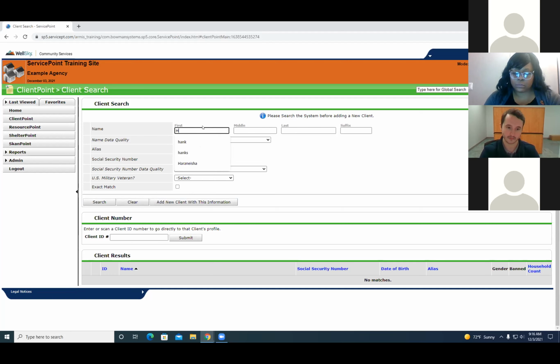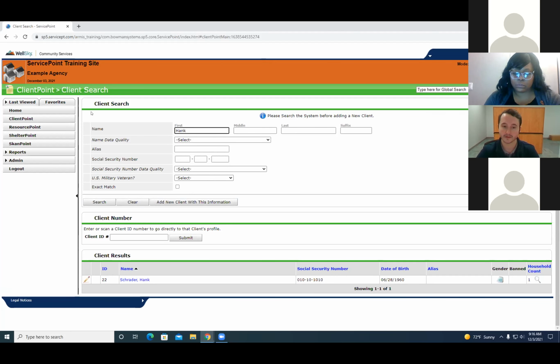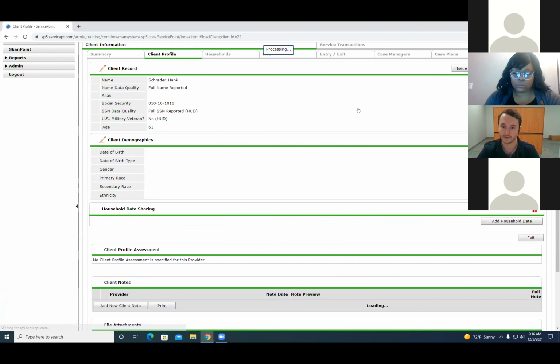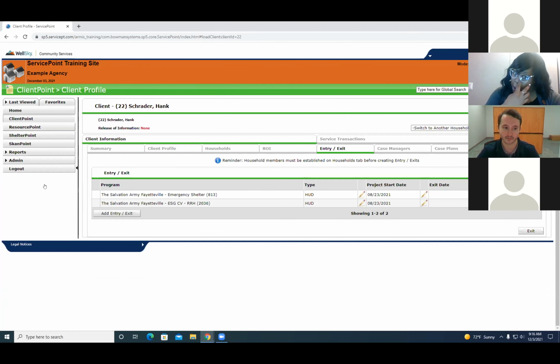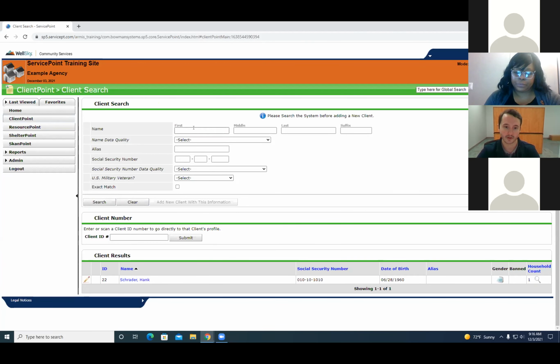If the client already exists in the system, when you search for them, you should see them pop up down here, and you would just use this existing profile to enter them into your own project there.